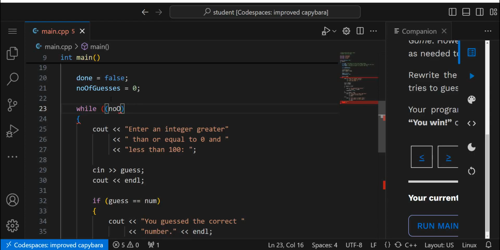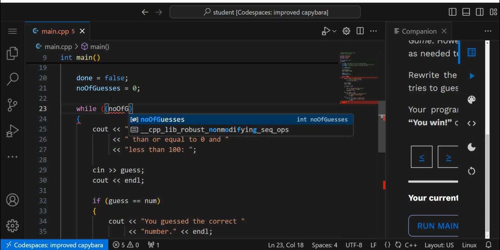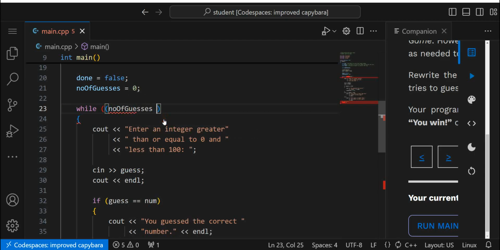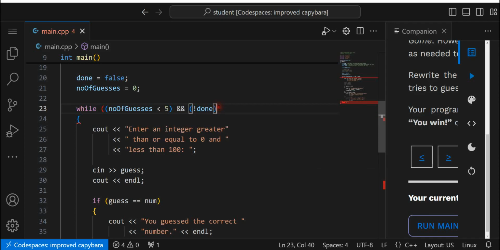So basically, anywhere you see the replace variable is going to have to be changed, of course. It's in the variable's place. Number of guesses less than 5, and we've got 2 brackets, so we got that, and it's not equal to done. So even though it's less than 5, you're still not done. And we need another bracket.